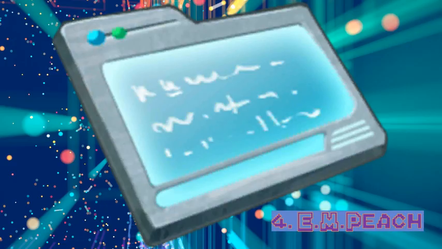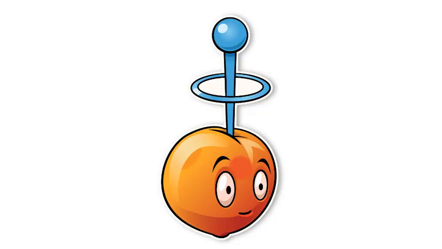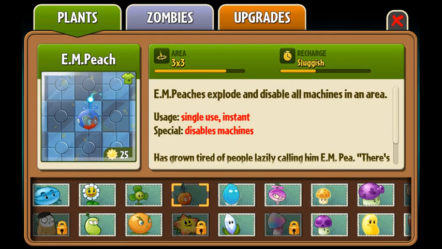4th spot goes to the EM Peach. Talk about a plant I severely underestimated at first. I wasn't impressed with the idea of a stun plant that only works on machines, but then I realised you could use it on all lanes at once.